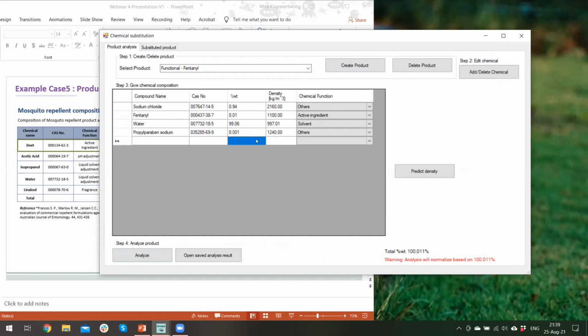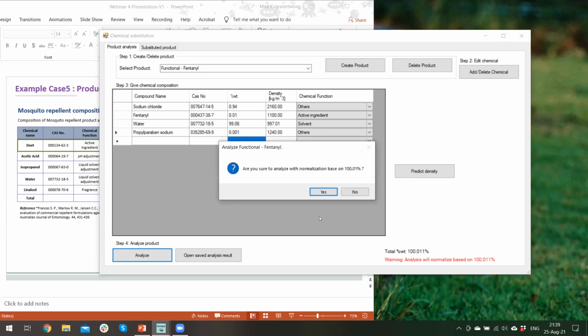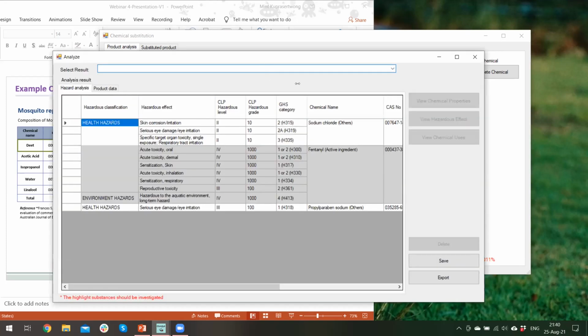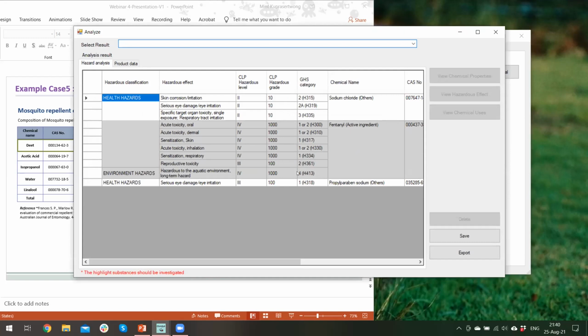And if the given percent weight is less or more than 100, the ChemSub software will ask you to make sure that it will normalize based on the given percent weight, like this. If you say okay, the ChemSub software will analyze all the data in the product for you. And you can see the analysis results in terms of hazard analysis and product analysis, similar to the two previous examples.